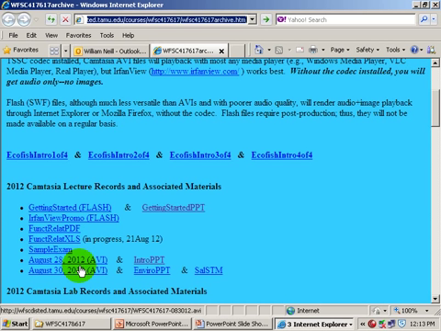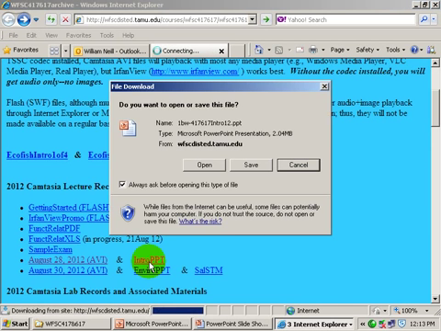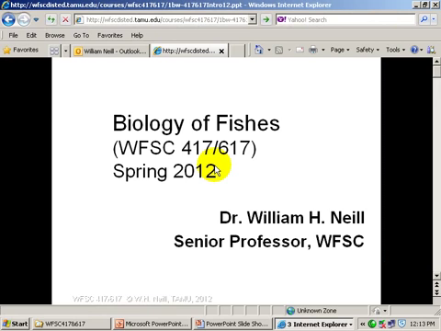Here's the format that we're going to have. There's today's presentation. You won't get anything now because it's not up there yet, but it will be by 3 o'clock. You would get the black and white version of this PowerPoint show that I'm showing right here, right now. And I do that just because it takes less printer ink and so forth, file size to do the black and white. This is it, though. Same thing, same content.